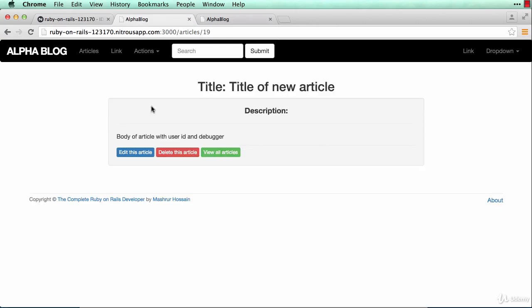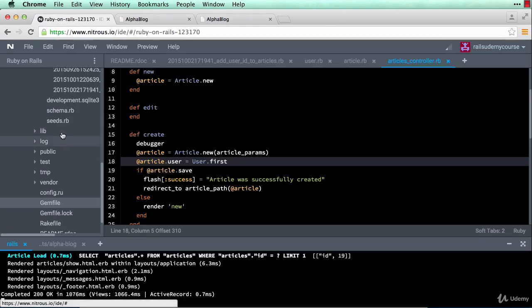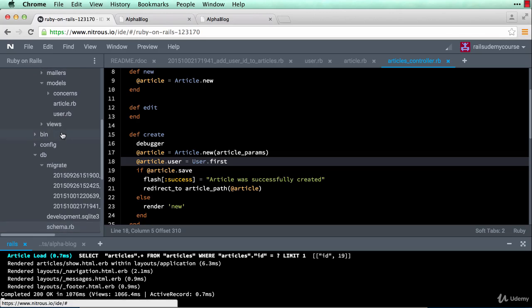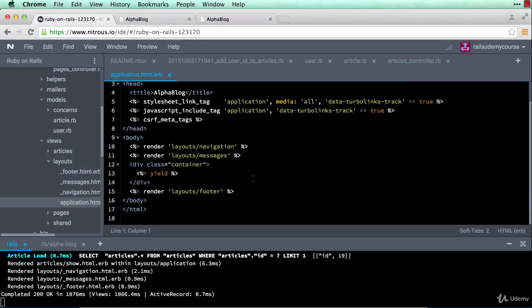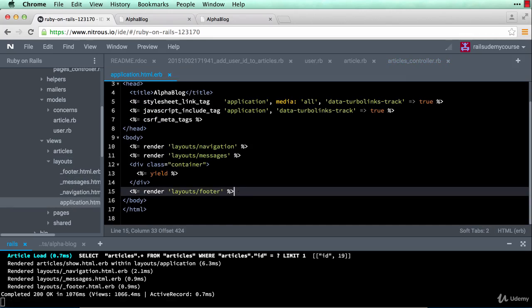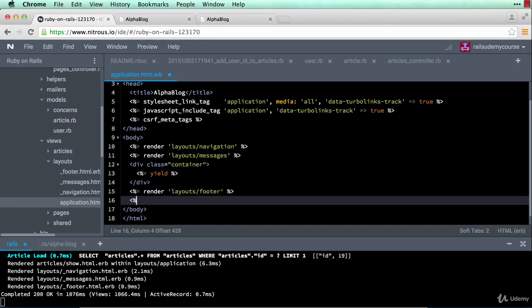Okay. Now there's another bit of debugging that I want to add, but I want to add that to my view over here, to all my pages. And what am I talking about? Over here, back in my wrapper file, which is the wrapper for all my views, which is my layouts, application.html.erb. Under this render layouts footer, I'll put in this line.